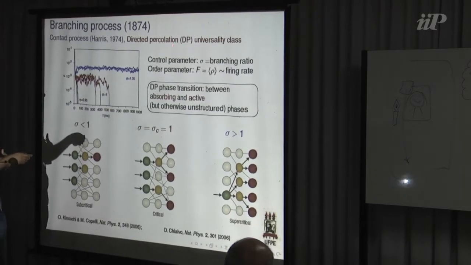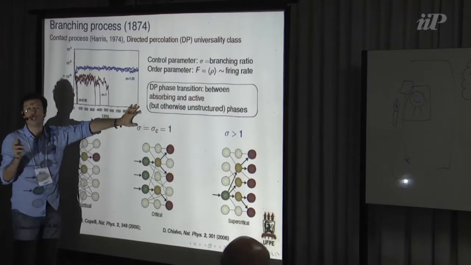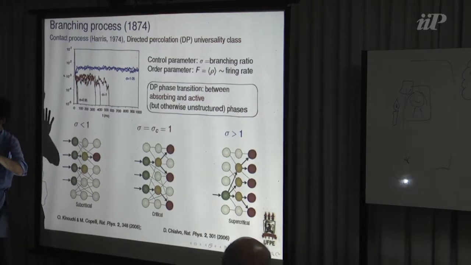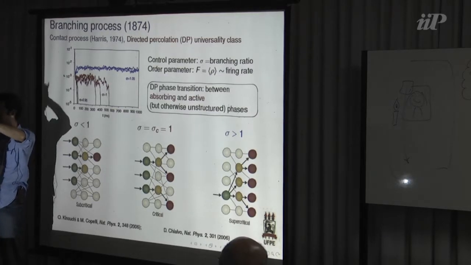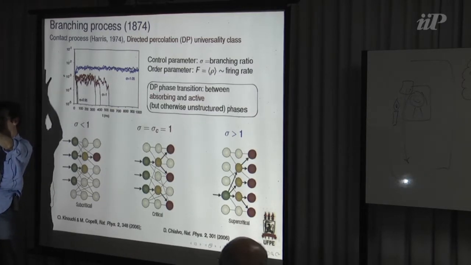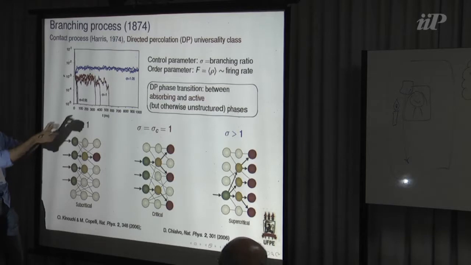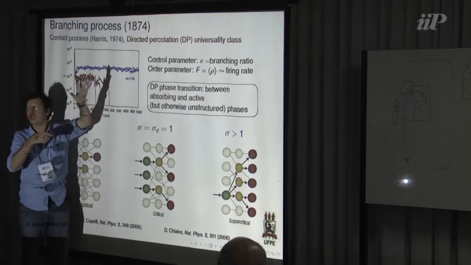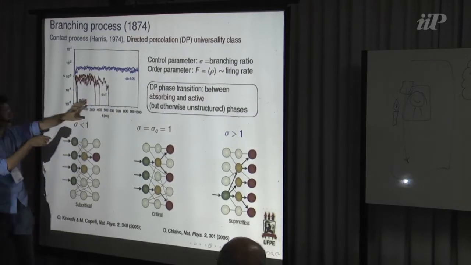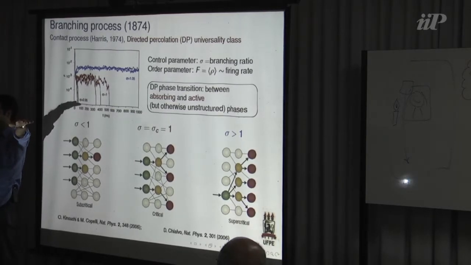So what we have to know about this universality class, directed percolation universality class, is that it's a phase transition very different from the one John was showing for the magnet. Very different. Why? Because there you either have disorder, spins up, spins down, and then everybody like this. And here I have a transition between something which is, okay, you can call it disorder if you want. I call it order, right? Because here you have neurons spiking. And the other side of the transition is not disorder. The other side of the transition is death. Your neurons are all quiet.